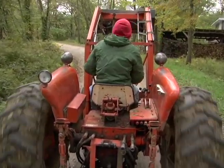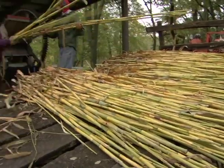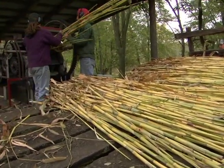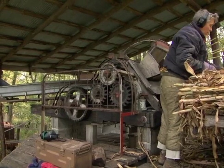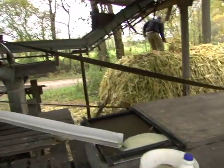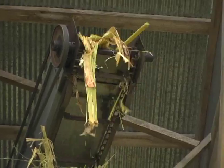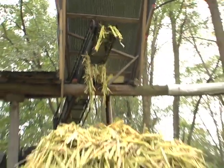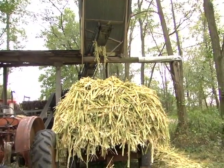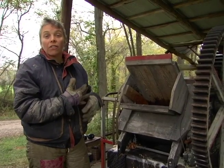So we bring the cane back from the fields on the wagon, and a couple of us load it into our sorghum press. The press has big rollers inside of it that squeeze the juice out, and we send the juice down to our other building, which we call the sugar shack, where we're going to cook it down. The leftovers, the cane that's been squeezed, are called pummies, and they run up a conveyor, and we save them and use them as mulch in our gardens and around our farm.